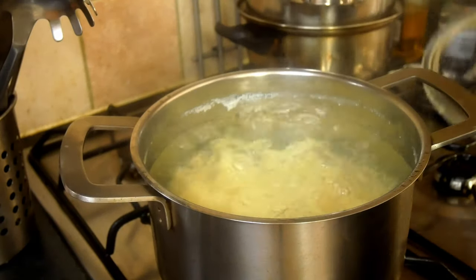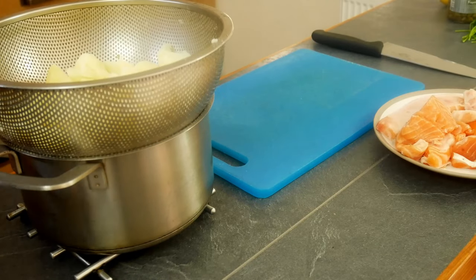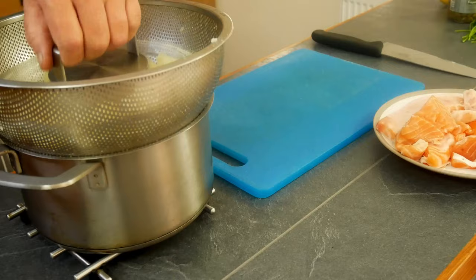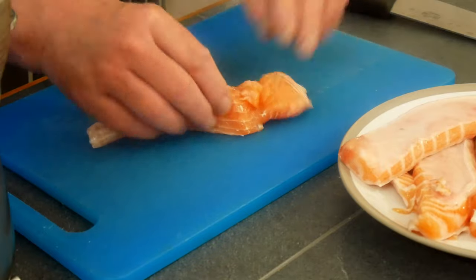So just test your spuds for doneness by prodding them with a fork. If it goes in easily, they're done. So we drain those and let them kind of steam dry while we get on with prepping the fish. So these bits of fish, they're brilliant. Really good solid chunks there.